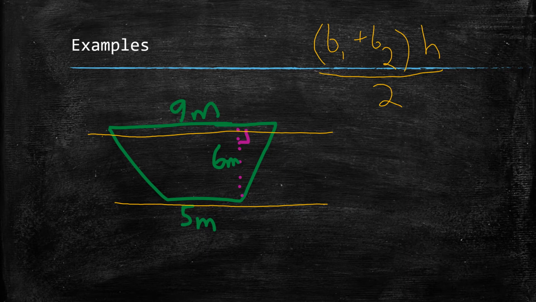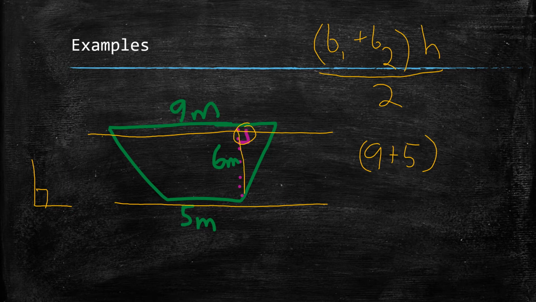So I see that the 9 and 5 are my bases. The order doesn't matter because it's in parentheses and you're going to add it. So I'm going to do 9 plus 5. Now to find the height, nothing has changed with any of these shapes. The height, as you remember, is always attached to the base. It's always where a 90-degree angle is located. So you're looking for that square, that's right here. You see that we have the base, and so this line here is going to be your height.